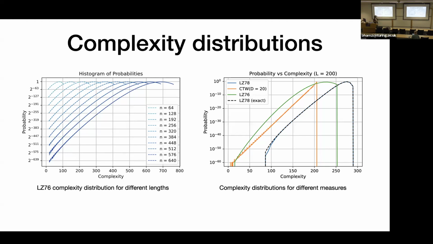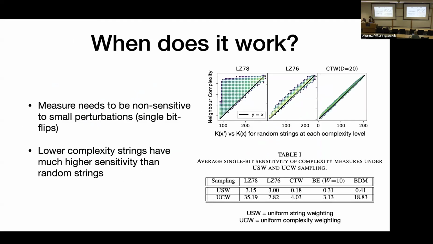And we can also do this for different measures. For Lempel-Ziv 78, we can also calculate what the distribution should be exactly, which is a nice result in the literature. So we can validate against that. For 78, we capture the intermediate regime very well, but then we don't capture this regime as well. And by doing different runs, we can tell that Lempel-Ziv 78 is not quite converging at the lower level because there's variation between runs. We can also see it by comparing against the exact distribution. And the reason for this is sensitivity, we believe.